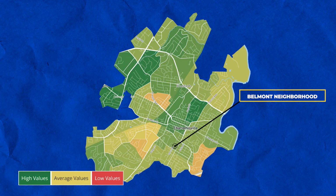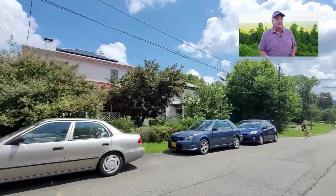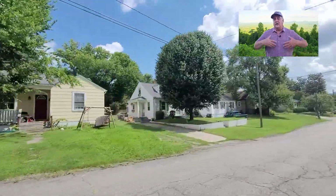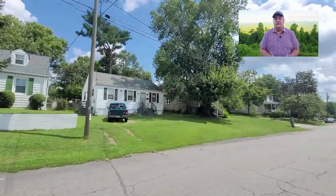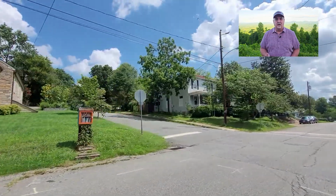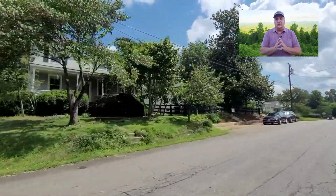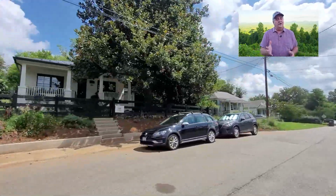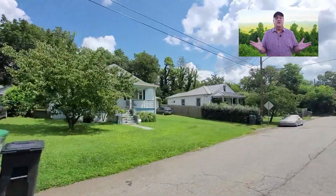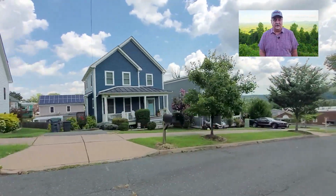So for our last neighborhood today, let's take a look at the Belmont neighborhood. Now, Belmont is a historic neighborhood near downtown that's characterized by an eclectic mix of architecture, residences, and local businesses. Now, you're also going to find lots of culture in this neighborhood as well, and I would describe Belmont as a neighborhood in transition. Many homes have been remodeled, retaining their original features from when they were built. But additionally, there are parts of Belmont where older homes have been torn down and new, large contemporary homes are being built, making it an area definitely of revitalization.